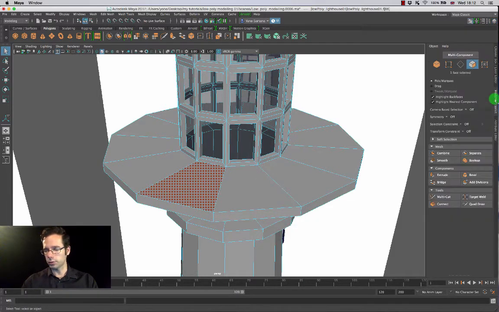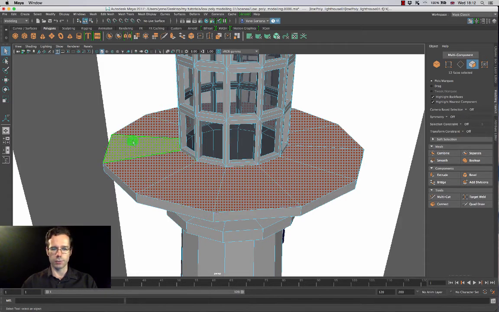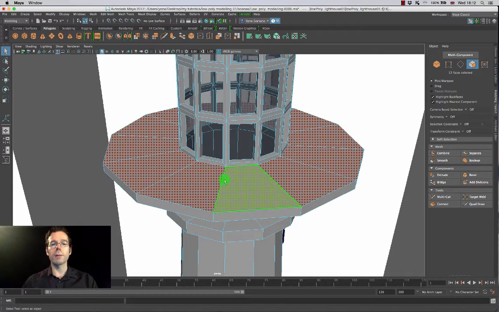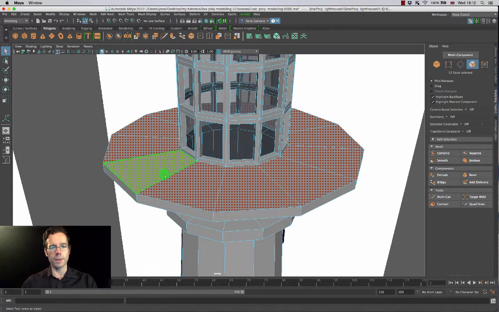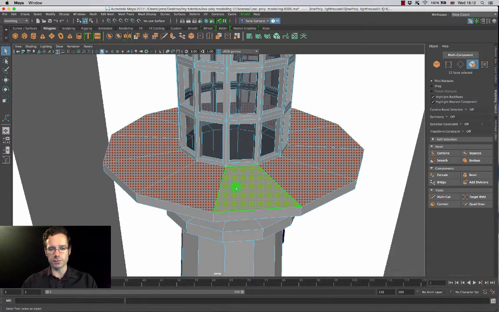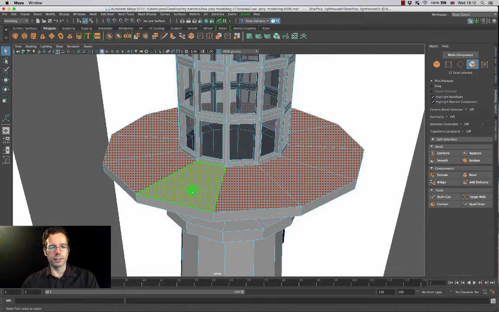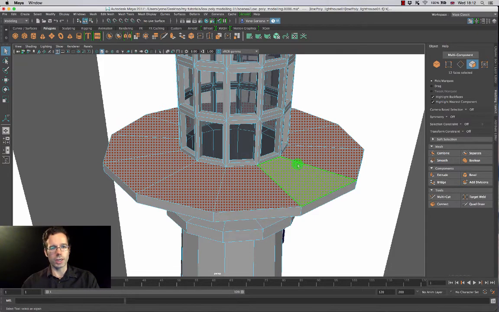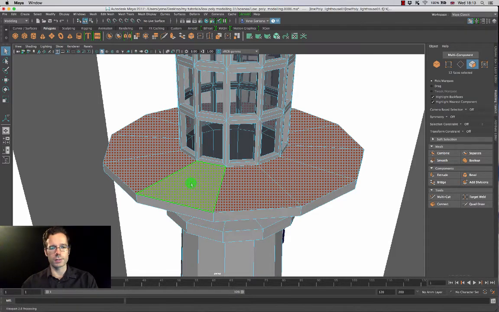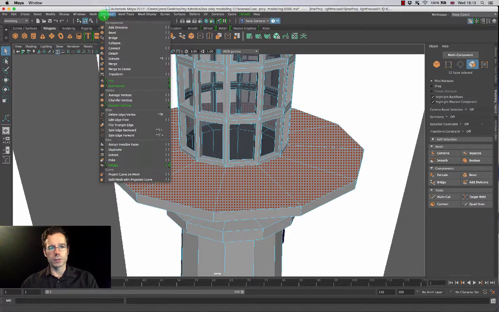I'll make sure that I've got the polygon modeling tools over here just in case I need them. And what I'm going to do is select the top face, one of the top faces of this platform, double click next to it and make a loop selection of all of these polygon faces. I'm now going to duplicate those faces to help me build the banister. And I could make things out of standard primitives, but if this is fairly close by to where I'm building and it's roughly the right shape, I can reuse assets again and again and just kit bash them together in different ways. So what I'm going to do is go into the Edit Mesh tools, and down at the bottom I'm going to use Duplicate.